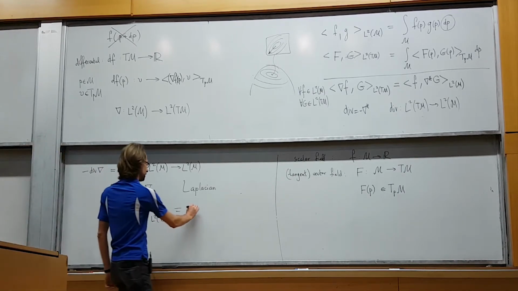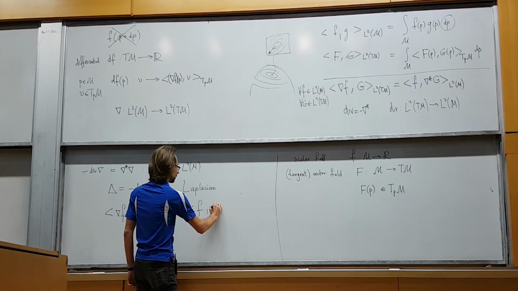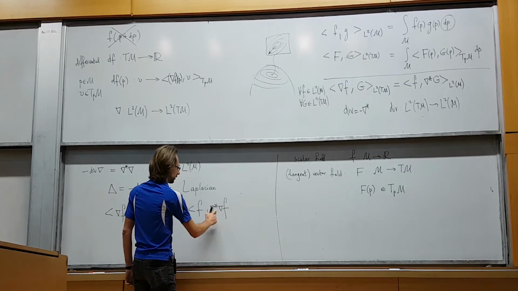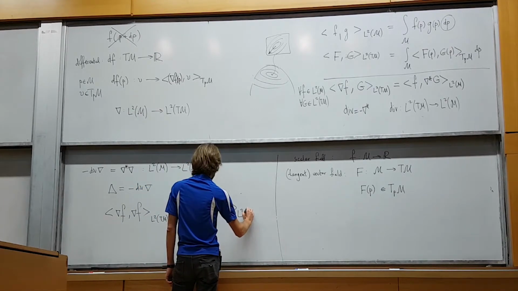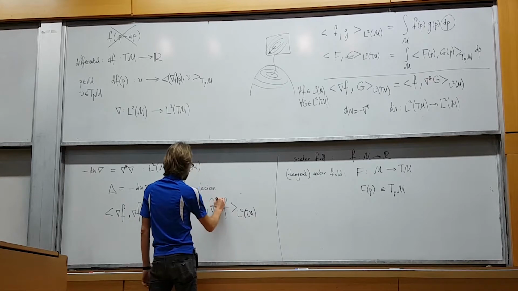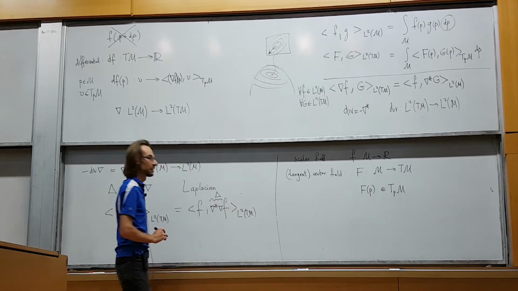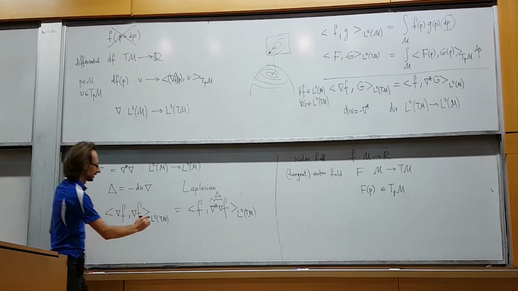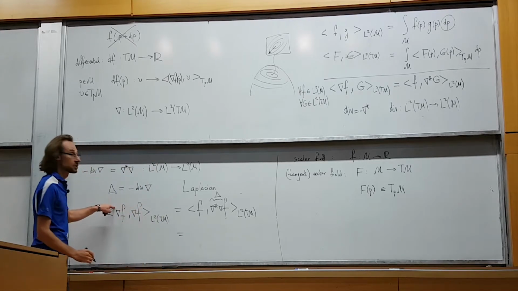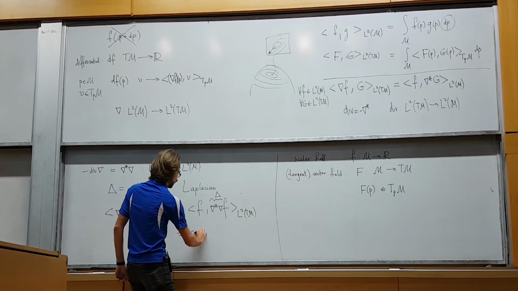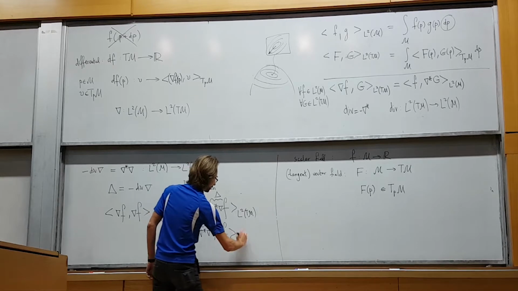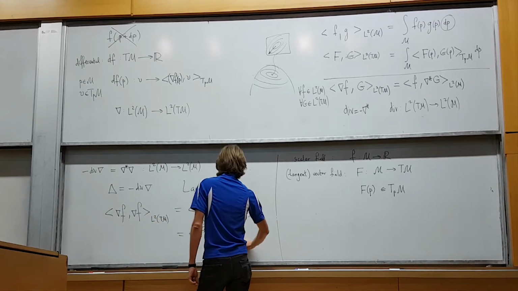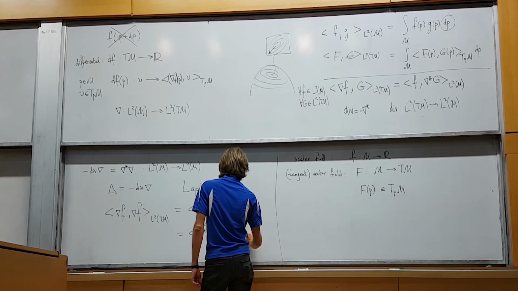So I can get F inner product with gradient adjoint gradient F. And this is just the Laplacian, right? Or I can move this operator with the adjoint here, and I will get gradient adjoint gradient, which is the Laplacian of F with F. And of course this operates on the space of scalar fields.